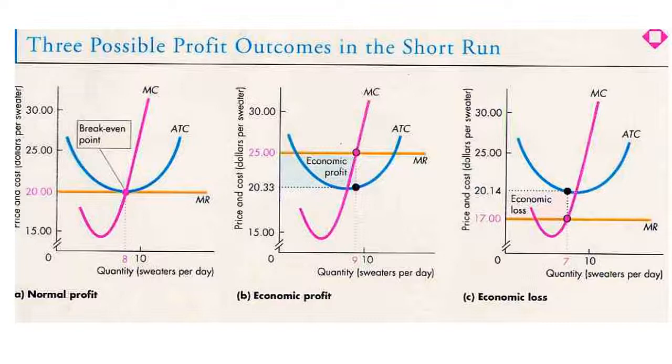In the final diagram on the right, we see economic losses. Here, industry demand decreased, sending prices down. The MR curve for the firm shifts downward, as does the intersection of industry supply and demand. In this case, the intersection of MR and MC curves shifts to the left. The firm reduces production to 7, but it is now incurring losses because the price, MR, is now $17 per unit, while its cost per unit is $20.14 per unit.